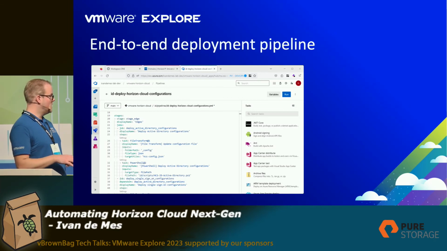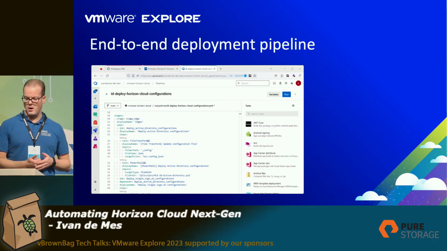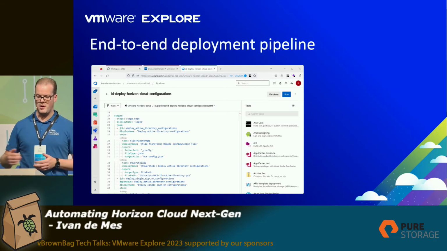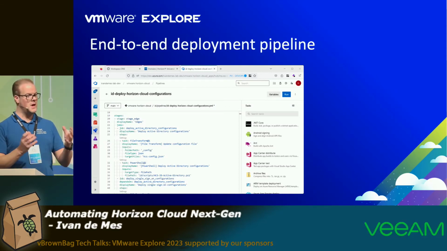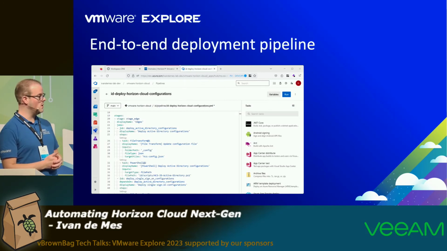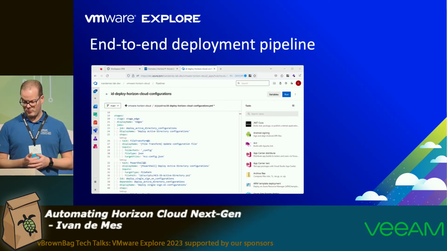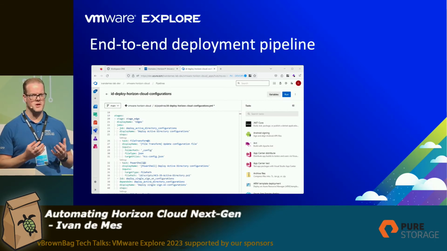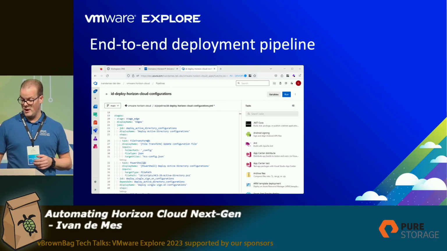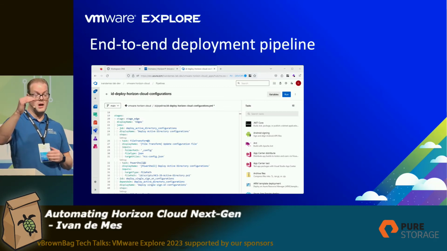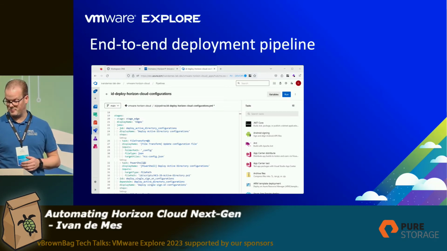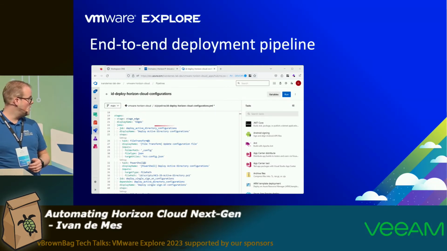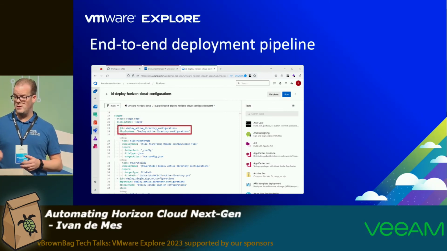Now, as a, let's say, deployment vehicle, we are using Azure DevOps. That was something that we were already using for other services as well. And within Azure DevOps, you have what is called pipelines. And a pipeline is something that you can compare with, for instance, a task sequence or a runbook. So it contains a list of actions that need to be executed. So we're talking about stages in this case, and stages can contain jobs.